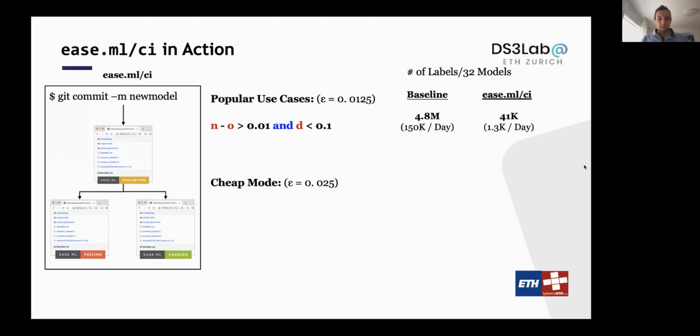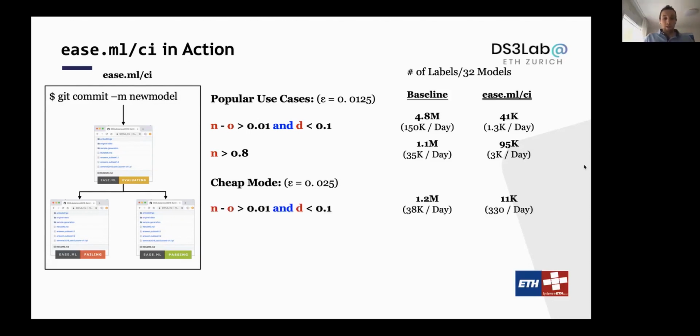For the more complex requirement, we can achieve 2 orders of magnitude savings compared to the baseline. For a simpler condition, the savings are only 1 order of magnitude because we cannot apply all the optimizations for the very simple requirement. If we evaluate the same requirements in the cheat mode, we see that this trend of 2 orders of magnitude for the more complex requirement and 1 order of magnitude for the easier one still holds.